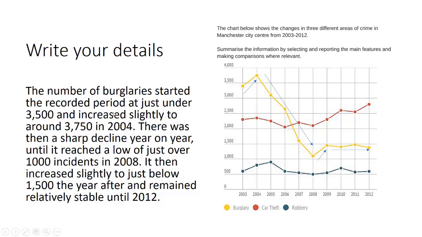The number of burglaries started the recorded period at just under 3,500, just here, and increased slightly to around 3,750 in 2004. Then there was a sharp decline every year, year on year, from 2004 to 2008, until it reached a low of just over 1,000 incidents in 2008. It then increased slightly to just below 1,500 the year after, and remained relatively stable until 2012.